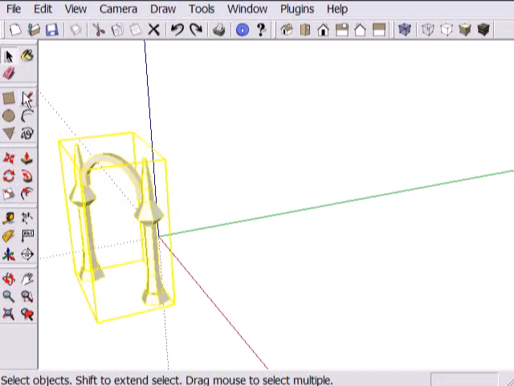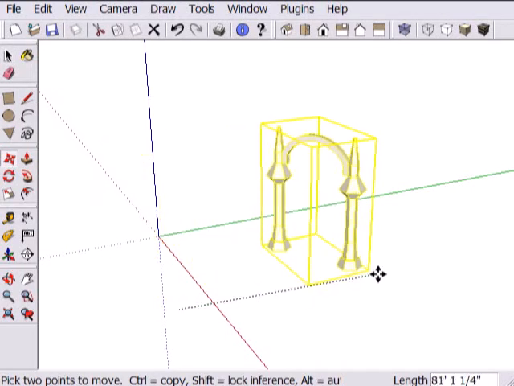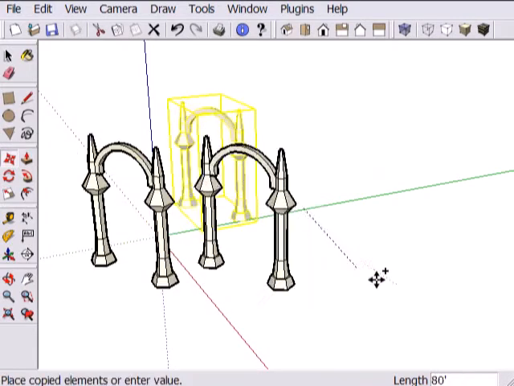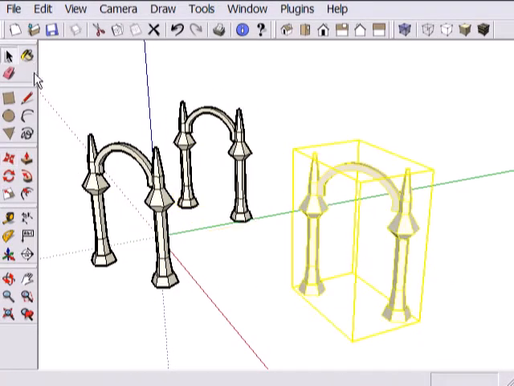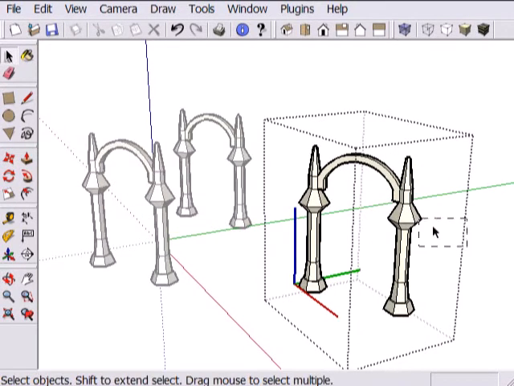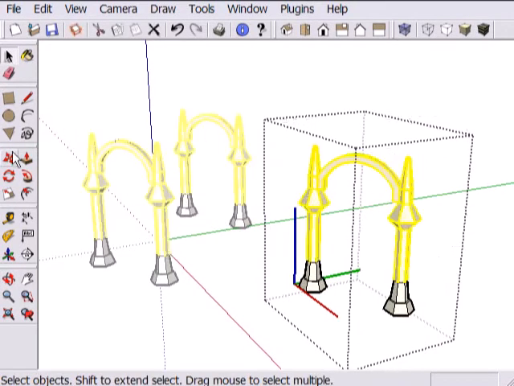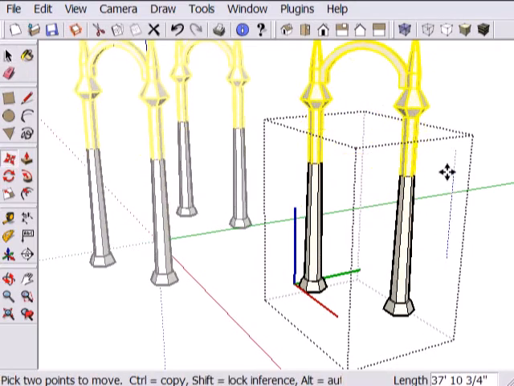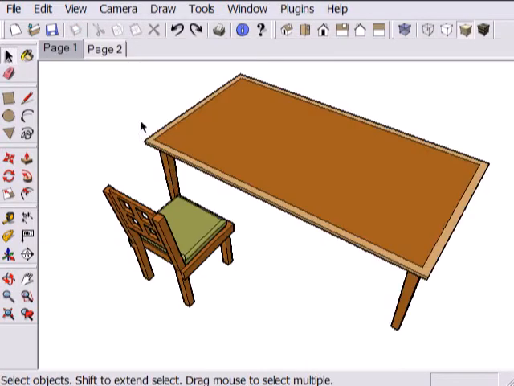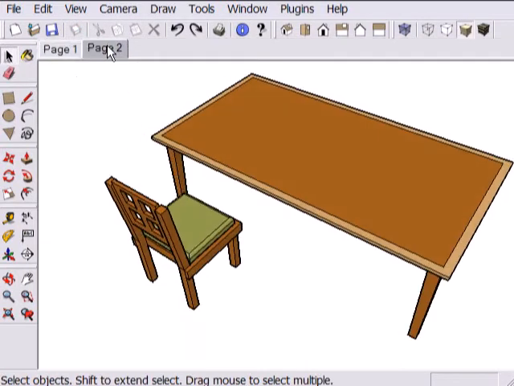In SketchUp, objects may be assembled into components. These objects are easier to move and rotate as single entities rather than having to select all the surfaces and edges individually. Component copies are linked such that any changes you make on one component are propagated throughout all the similar components. First, we'll make this chair into a component.